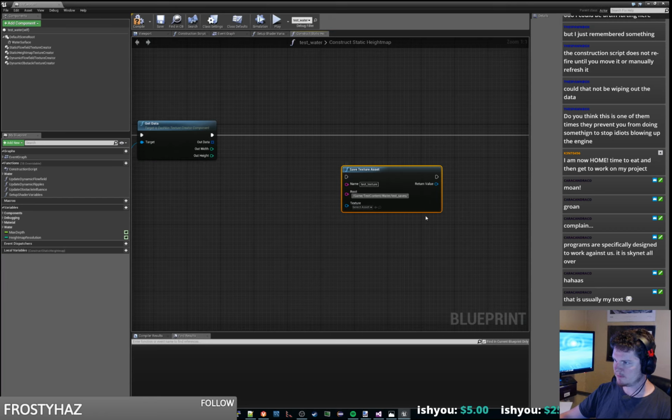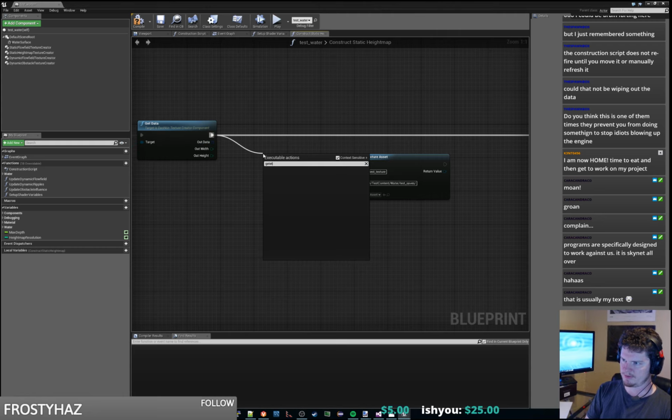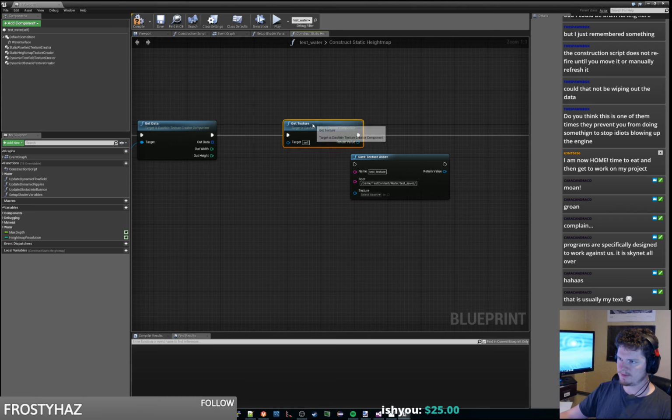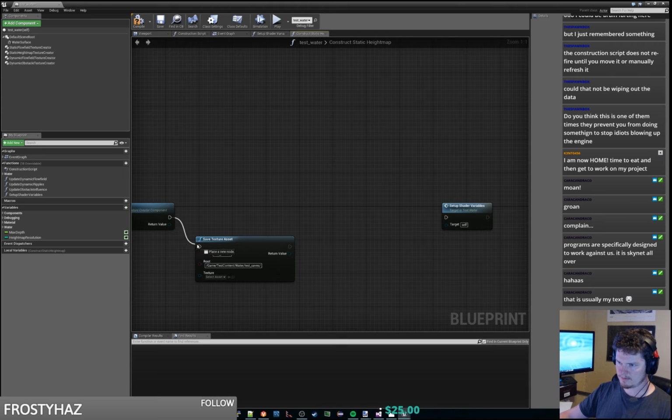That's okay. Alright, so we're going to call get texture from a texture creator component that we're going to call save texture asset.